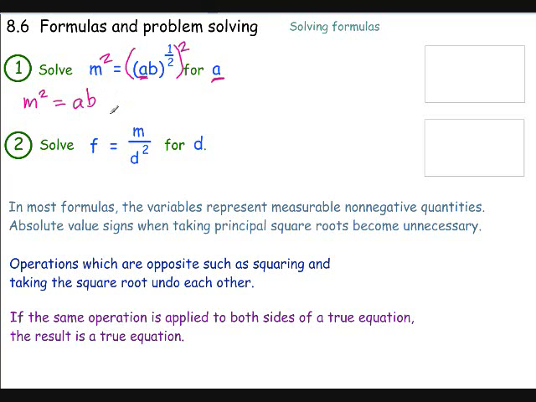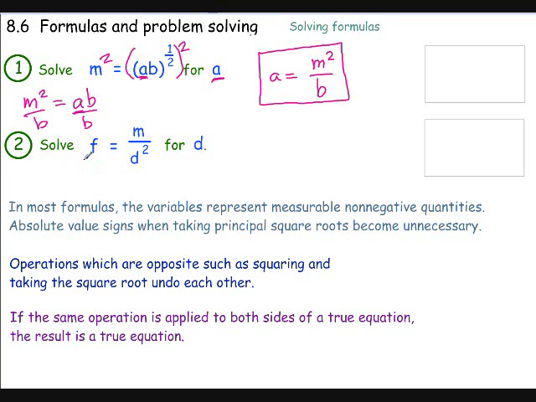So we can simply say m squared equals ab. Remember, I'm looking for a. It's not by itself yet. It's being multiplied by b. Same rule applies. We want to undo the multiplication, and we do the opposite operation, which is division. I'm going to divide both sides by b. Of course, b over b will be 1, and I will have a is equal to m squared divided by b. So if I was doing some sort of scientific inquiry where I needed to solve for a and I knew what m was and I knew what b was, it really would be worth my while to take a minute before I got started and solve for a.